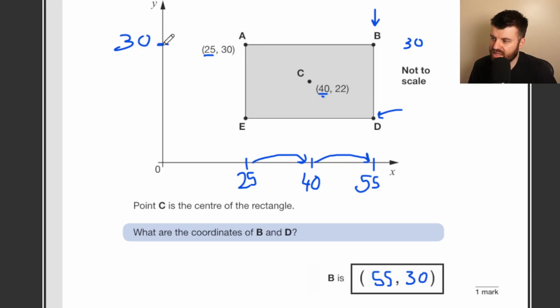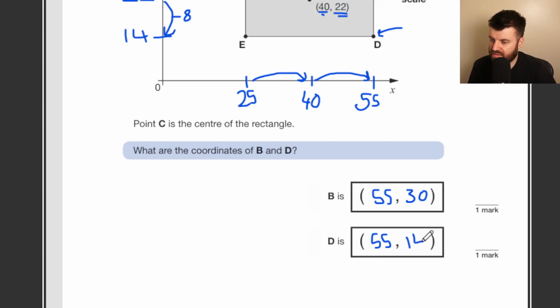So if this is 30 high for Y, which is here, 22 high is going to be the halfway point. Well, how can I get to this one? Well, if 22 is halfway, whatever the jump from 30 to 22 is, I need to do that jump again. That's a jump of -8. So I'm going to take away 8 again, and I end up here, if I take away 8, with 14. Okay, so that means I know it's 14 high.